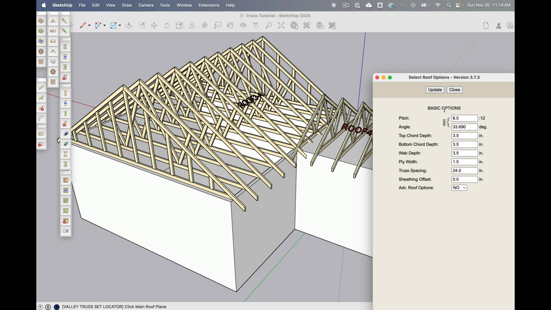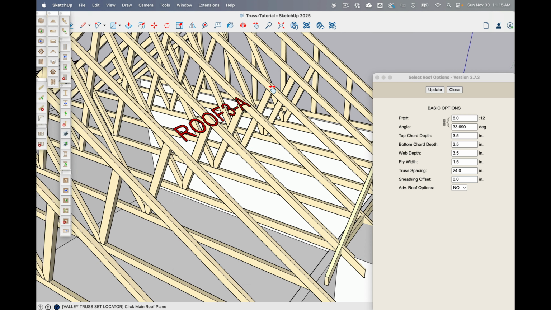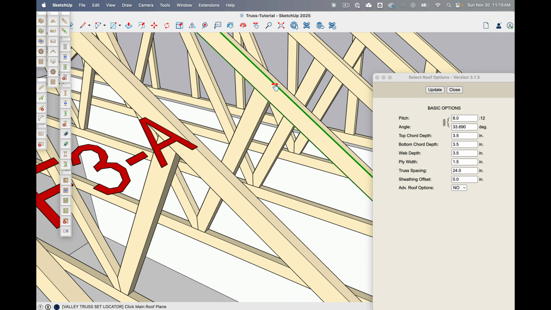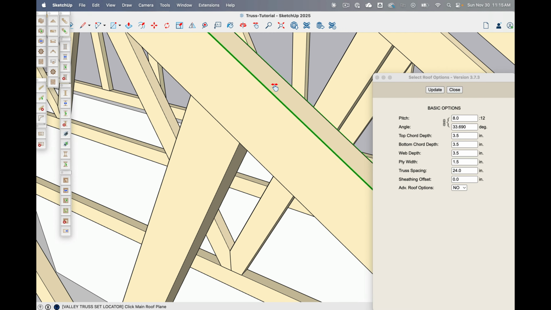When that happens, this dialog box opens, at least on a Mac, and it's probably going to be the same for Windows. You need to do one click to get the focus back into your drawing here. So I just clicked one time. Nothing's happening yet. Now you can see that I'm highlighting the trusses in my main roof field. I'm going to zoom in here because what I want to do is grab a point on that plane. So just any point on the top chord of that roof plane, the top chord on the side that I'm tying into, obviously. In other words, I wouldn't want to click down here somewhere else. It's got to be on that.